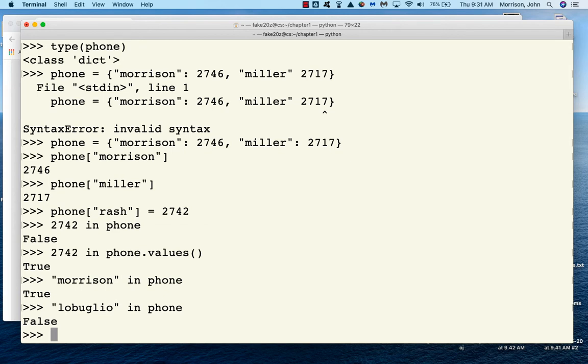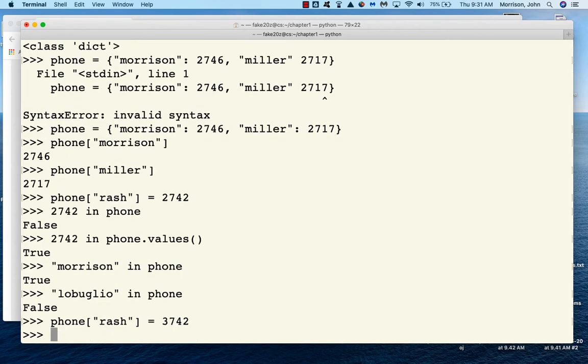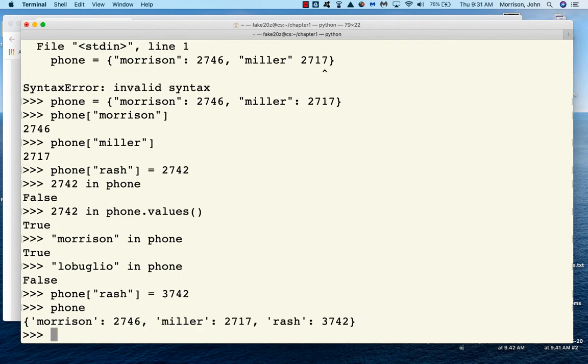If I say phone of Rash is equal to 3742, what happens? If you assign for an existing key, the value for that key is simply overridden.